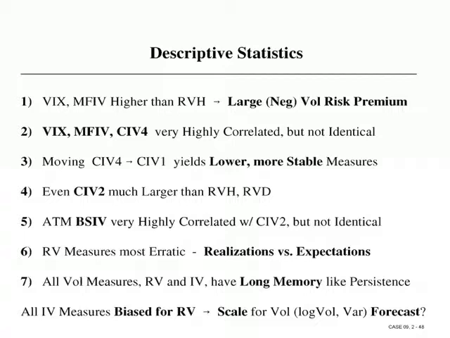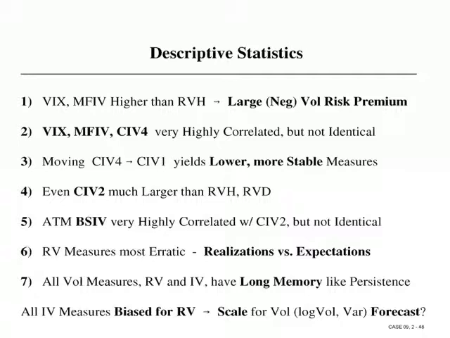These different measures are highly correlated. As we move from C4 to C1, from the broader corridors to the narrower corridors, we actually get more stable measures. If you want stable volatility measures, you've got to look at the narrower corridors, which aren't as sensitive to twists in the implied volatility shape. At the money, Black-Scholes is essentially the same as one of my corridors. The rest of it is more or less what we've seen.